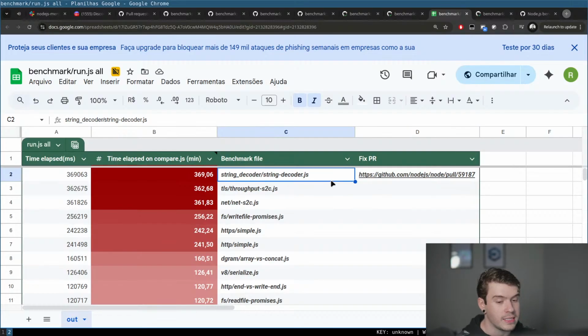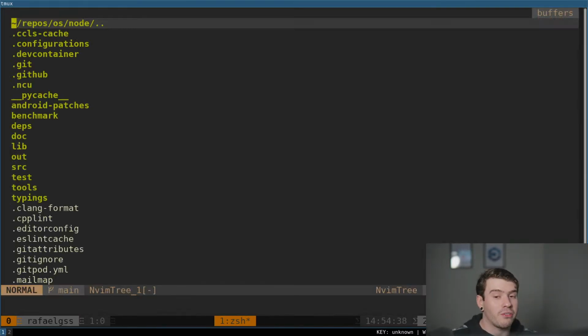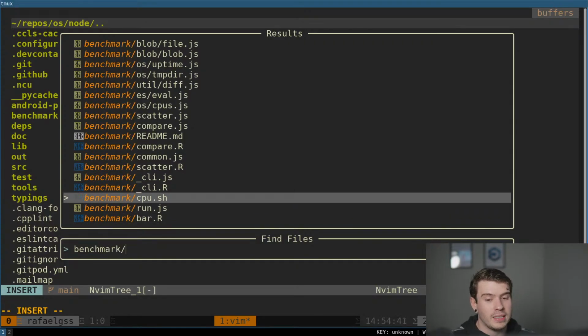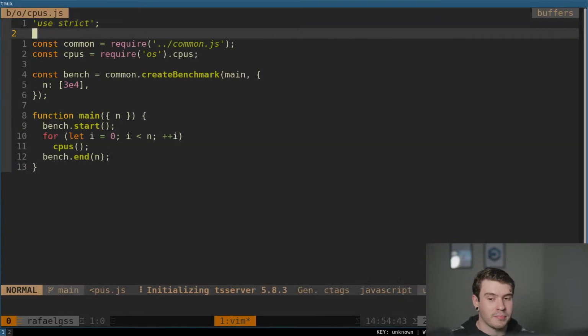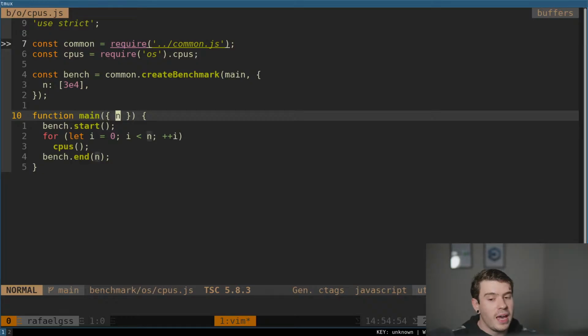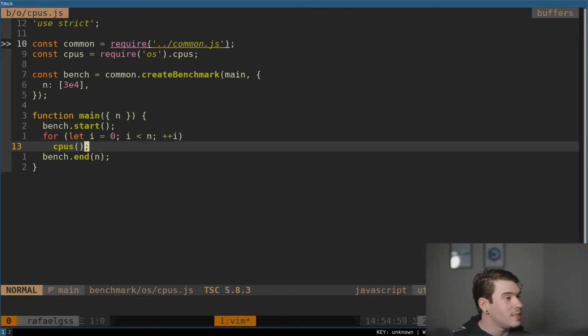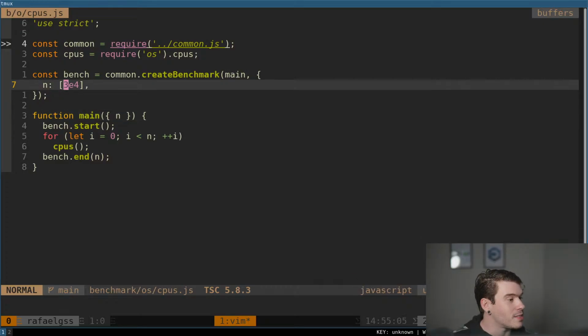One important thing is that whenever someone writes a benchmark file for Node.js, they write the following pattern. They have an option which is n. What is n? It is basically the amount of iterations each benchmark will have. So in this case, we receive n right here, and we iterate, and then we call the function. This is not correct because most of the time the n here is arbitrary.